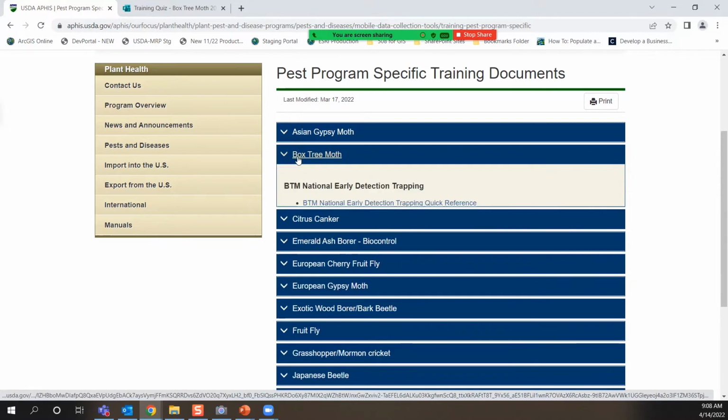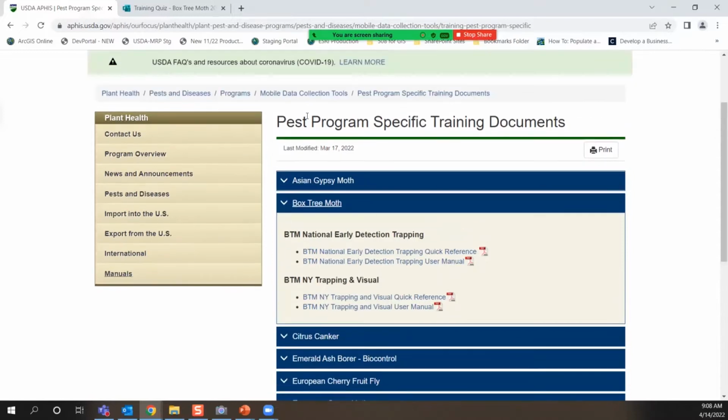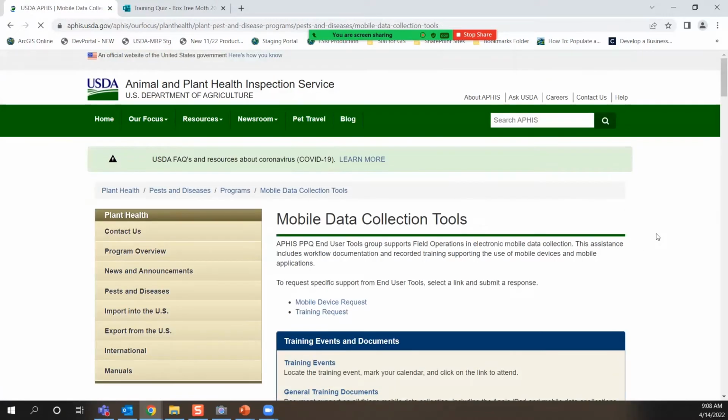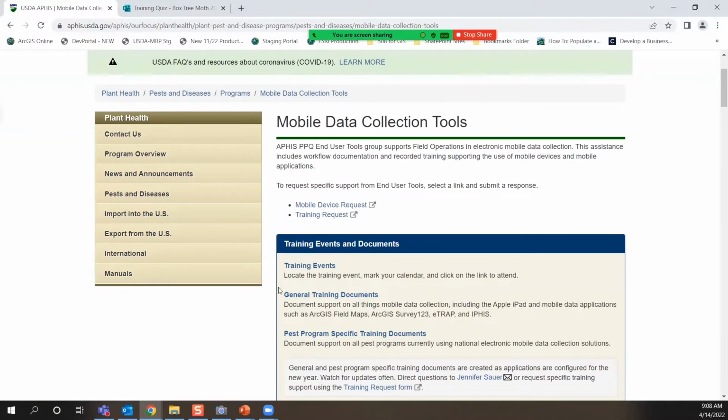There's box tree moth. Here we have a national early detection trapping quick reference and manual, and specific to New York, we've got a New York version with the quick reference and user manual. So make sure to avail yourself of these resources, and I recommend bookmarking this URL for yourself because there are updates and constantly growing training support here. So use this website for that.